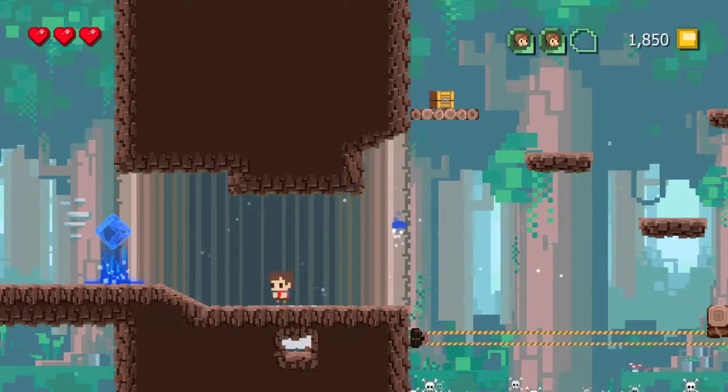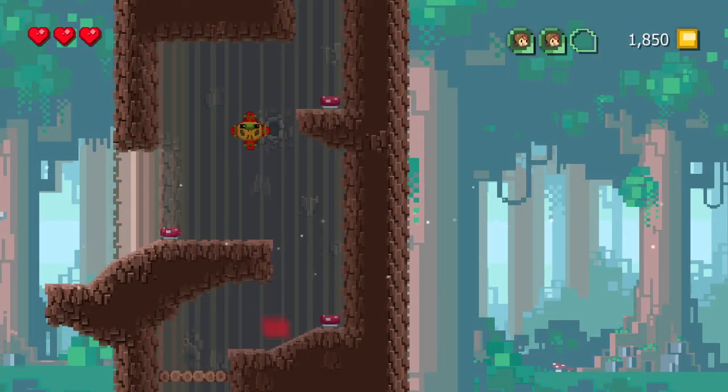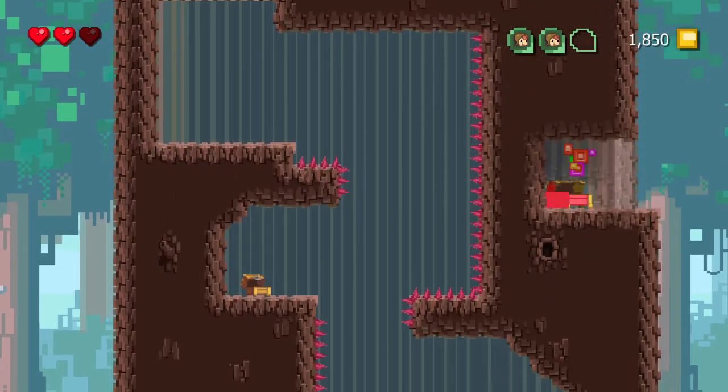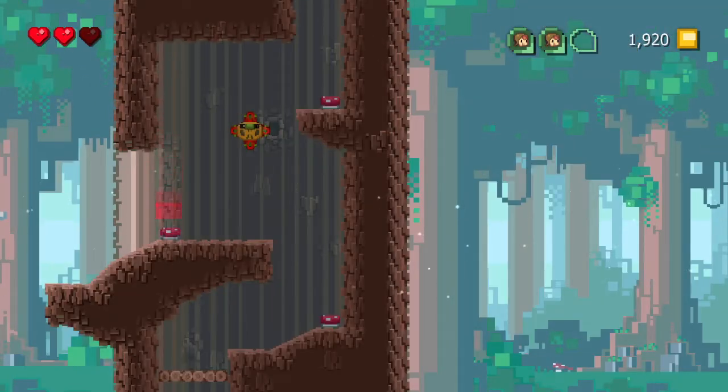We're gonna get this red treasure chest. I don't give a fuck. It's probably just a little bit of money, but I want it, just to say that I got it. Ow. Okay, it's a good bit of money, so I'm not complaining. I almost got my 2K.